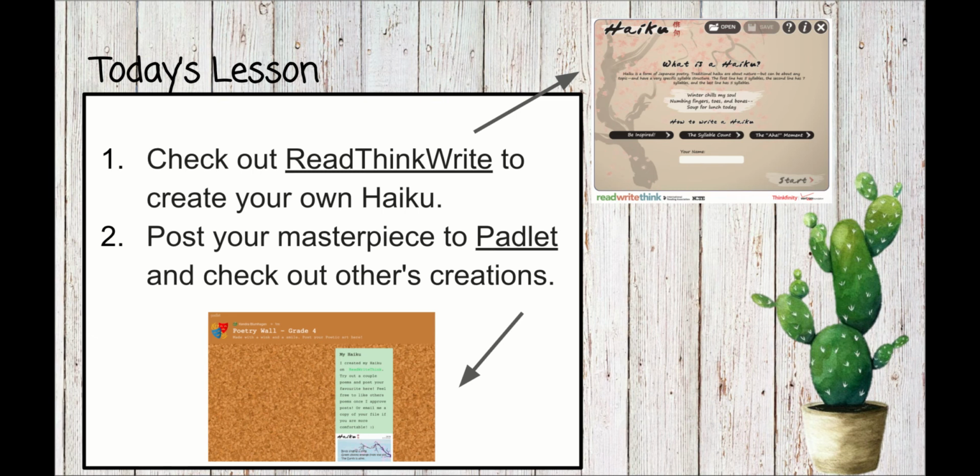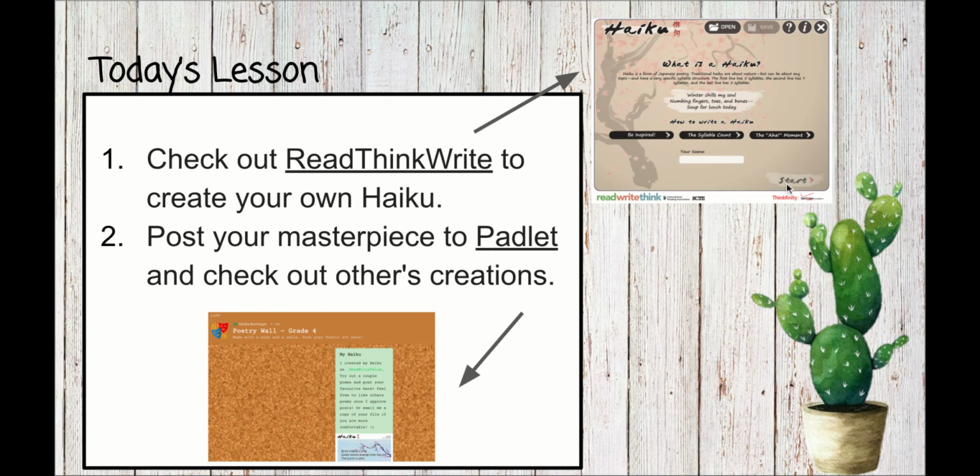If we think of haikus, you likely want to choose something from nature. So maybe grade 4s, you want to choose something broad like spring. 5, 6s, I challenge you to write something a little bit more specific. Maybe you want to talk about a thunderstorm. Maybe you want to talk about April showers, something like that. So grade 4s, maybe you want to go broad with spring. 5, 6s, I challenge you to get a little bit more specific with what part of nature you're choosing.